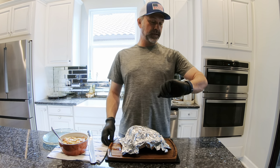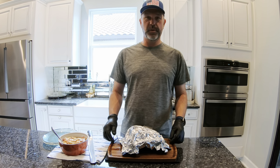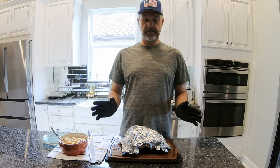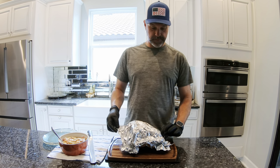All right, it took about probably an hour and 20 minutes on the egg, probably about 300 dome temp. And then I took it off, let it rest for about 20 minutes. Now let's see how we do.